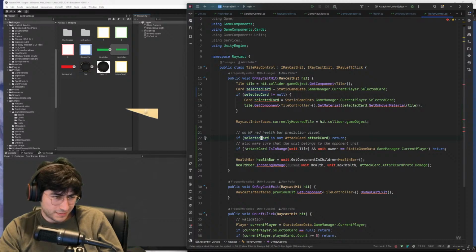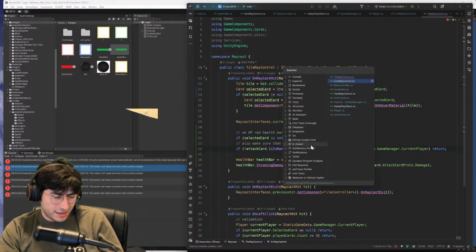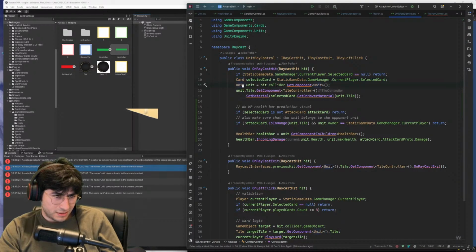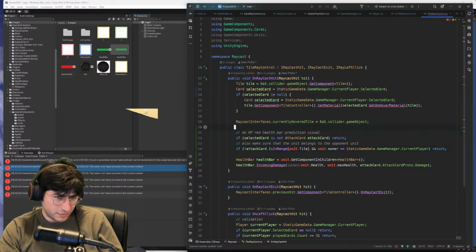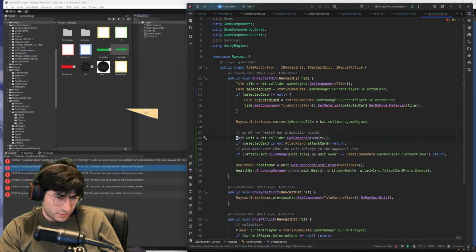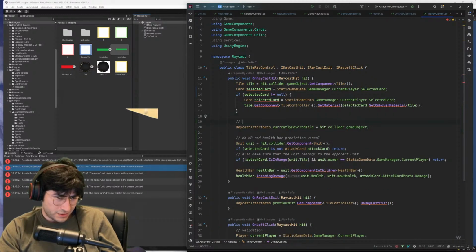Red health bar. I also need to get the unit. This is set currently over tile shore. I got the unit. Get component.